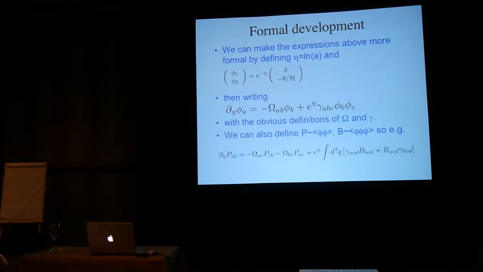Then I can write down expressions, for example, for the time derivative of P. That's going to be the time derivative of phi times a phi. And so that's going to look like omega times P. And then one of the derivatives of phi is going to have 2 phi's in it, so I'm going to get terms that go as the bispectrum. And so the derivative of the power spectrum goes as the power spectrum plus the bispectrum. The derivative of the bispectrum goes as the bispectrum plus the next order term, which is known as the trispectrum, and so on and so on. So I get this continuous tower of things that I need to evolve.